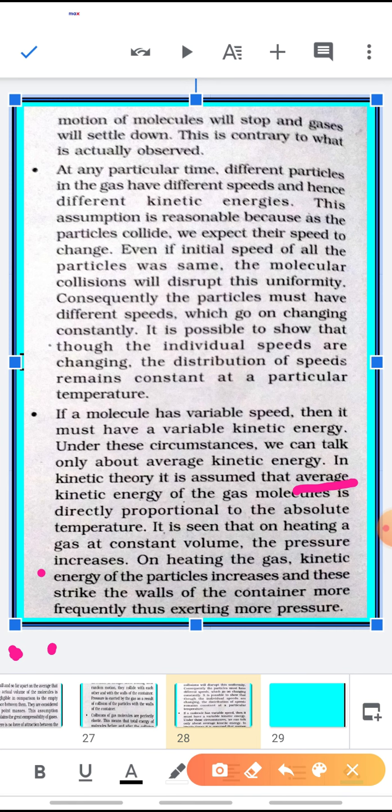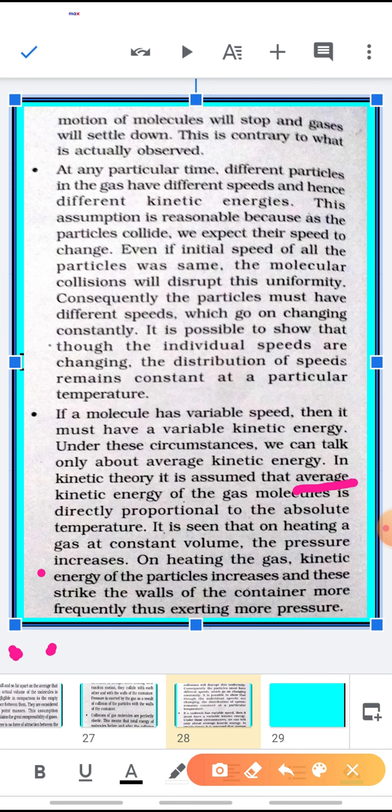Now children, you have to remember, the kinetic molecular theory of gases allows us to derive theoretically all the gas laws studied in the previous session of the chapter. Calculations and predictions based on the kinetic molecular theory of gases agree well with the experimental observation and establish the correctness of this model. Now children, you have to remember the gas laws. We have to remember the kinetic molecular theory of gases.